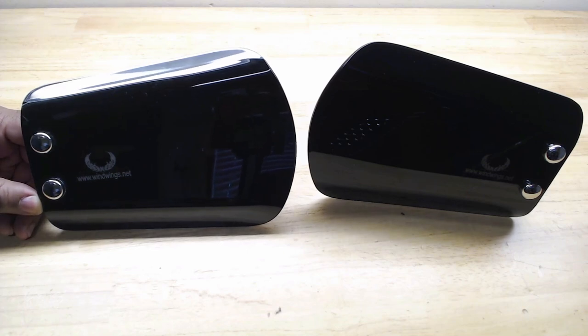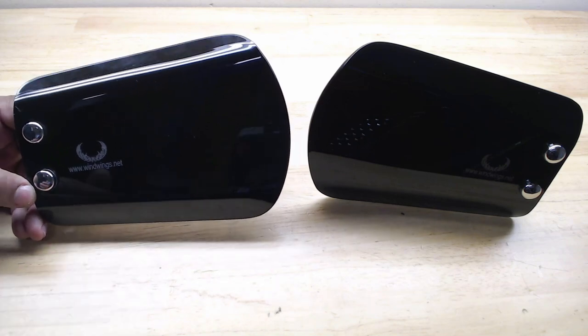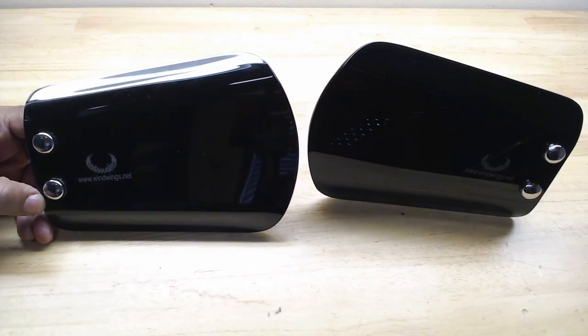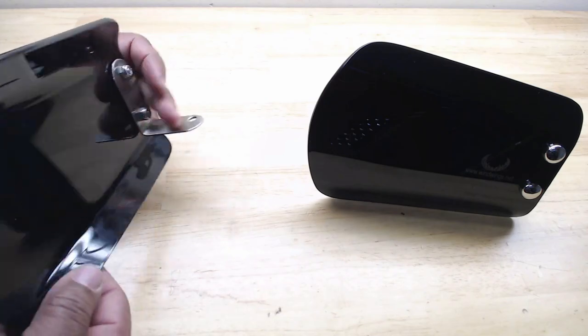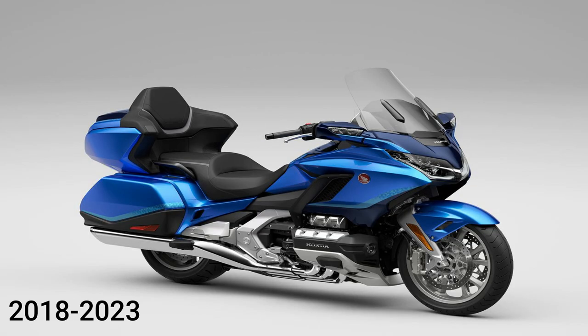I'm out in the Caliente garage for another installation video. Today, I'm going to install these hand wings on the new style Honda Goldwing. And these hand wings will fit Goldwing models 2001 through 2023.